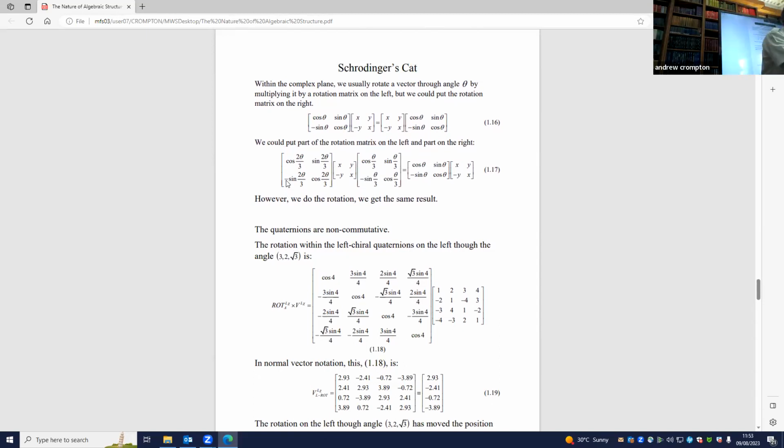Right, Schrodinger's cat. Schrodinger got a cat, and he put it in a car boot with a glass vial of poison gas with a radioactive atom attached to it. If the radioactive atom decayed randomly, the cat would be killed, and if it didn't, it'd be alive. Then he shut the boot of the car, and he said, until I open that car boot and observe the cat, it is in a superposition of being both dead and alive. It's a concept of superposition. It's actually in a superposition of being both dead and alive, or half dead, or a third dead, or whatever. And when he opens the boot of the car, it collapses from being in a superposition to being in an eigenstate; it's either dead or it's alive.